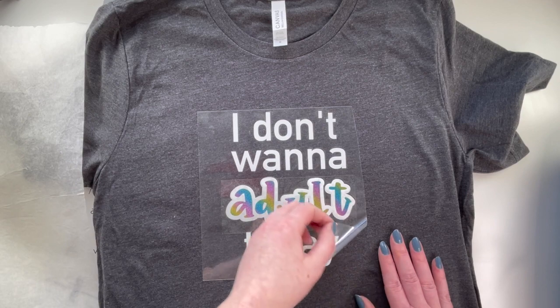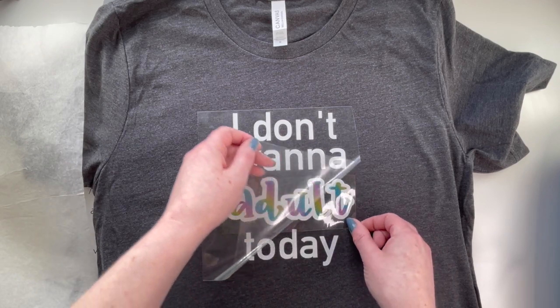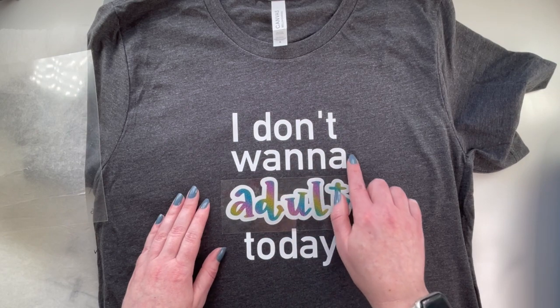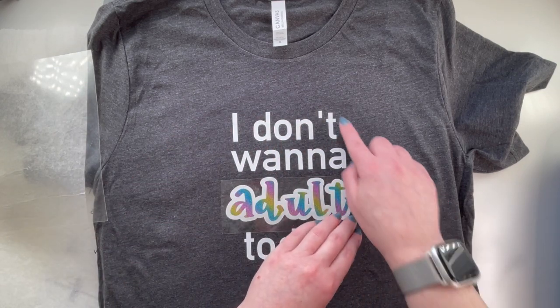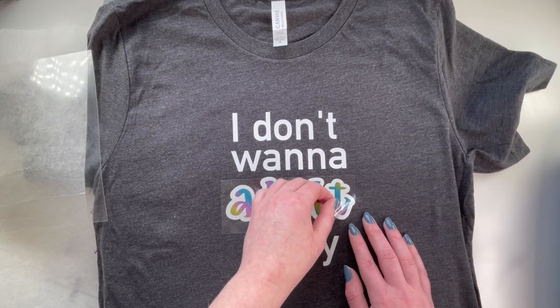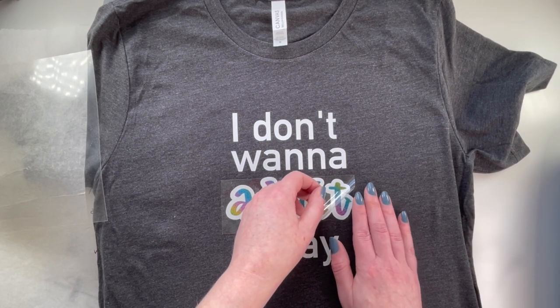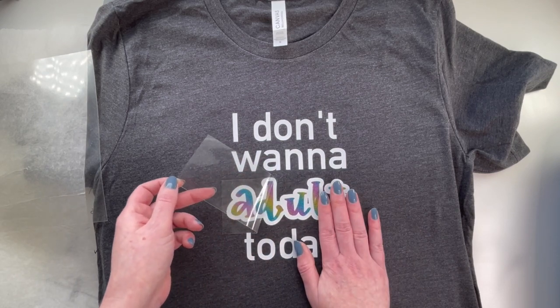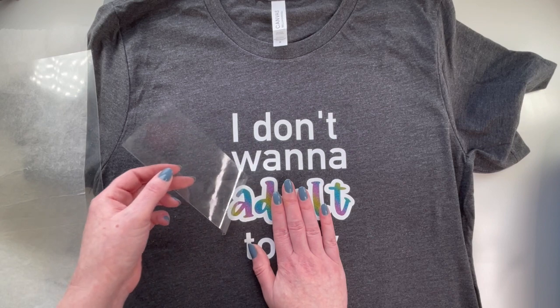Okay, I've given it a couple minutes. So let's get the top carrier sheet off. I can see the pattern in behind the iron-on, so the pattern from the shirt itself. That means we've got good adhesion. And it looks like our twinkle has laid down very nice.